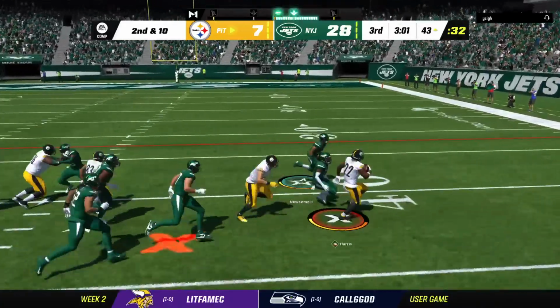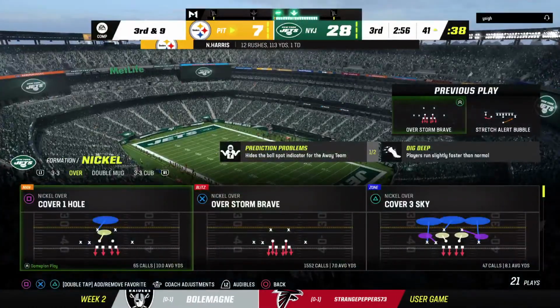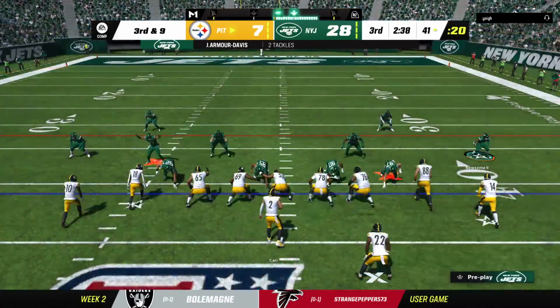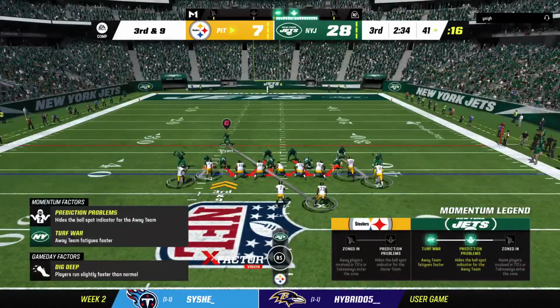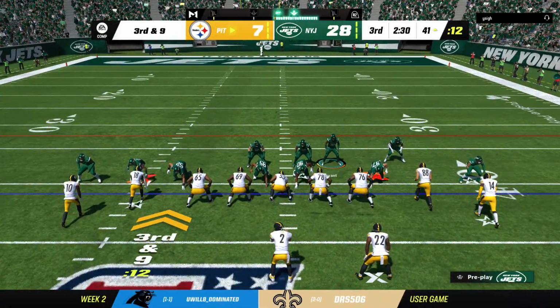They'll try the right side with Harris. And very little there. He might have gotten a yard. Yeah, I think he got a yard to the 41. Not the start to the drive they were hoping for. That run doesn't get him much at all. No, not at all. Now you're facing 3rd and long, which means you got to dial up something pretty good. Think your best player with a play that he likes to run best.